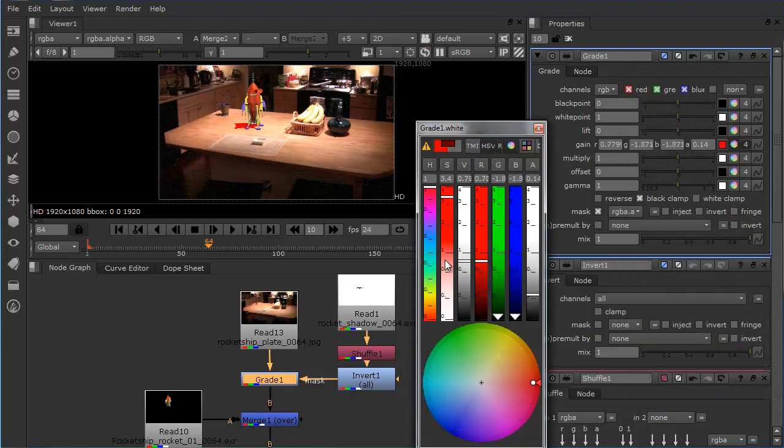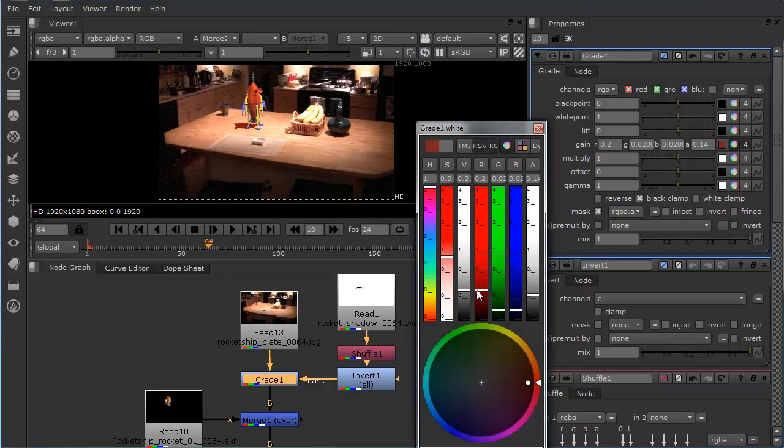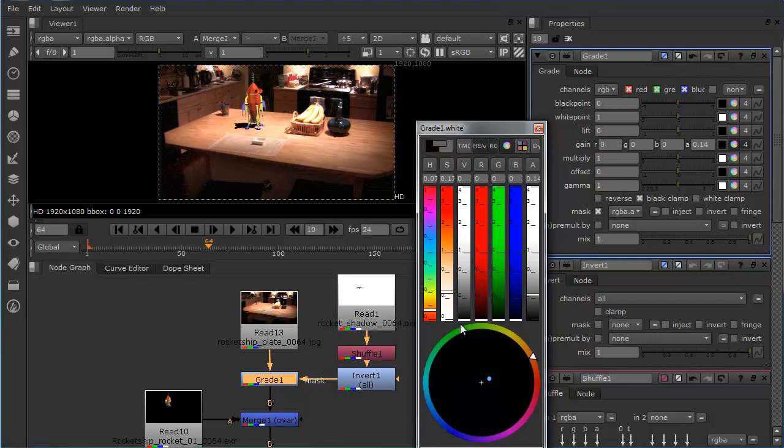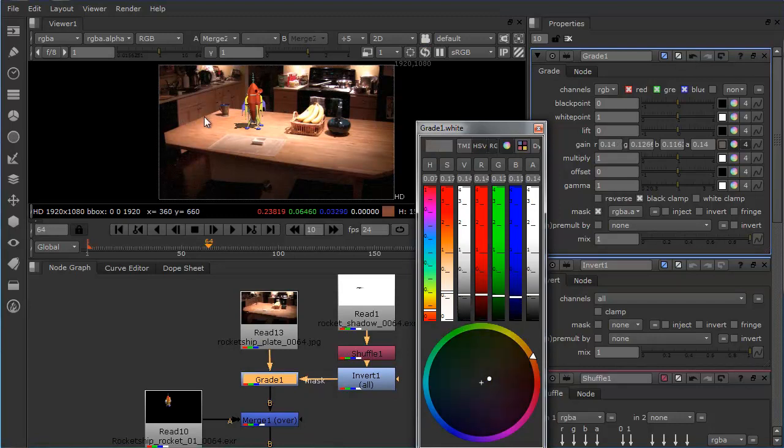So you can see there's a lot of options. I can carefully and precisely match the correct color of the shadow. Let's just see if I can come up with something reasonably good here. Obviously red is not right. Looks like it is a little bit kind of reddy amber though. But we're going to get into the details of refining the shadow color a little bit later. For now I'm just going to use a value to roughly dial it into about the right shadow density. For example, that's too bright, that's too dark, so I know it's somewhere in the middle. And I'm just kind of looking at the shadow of this cup here.